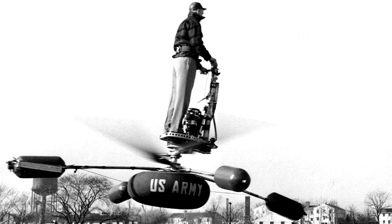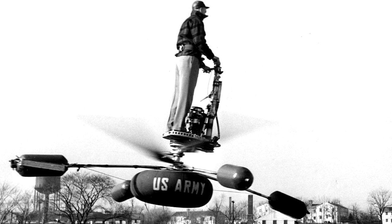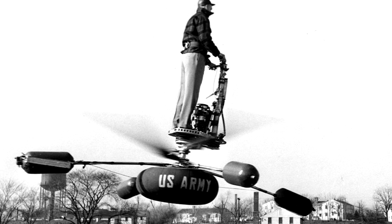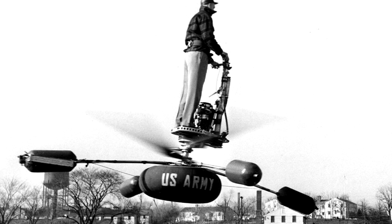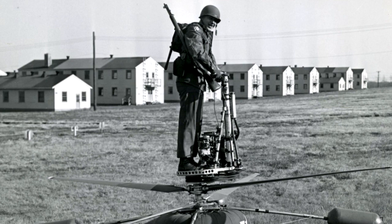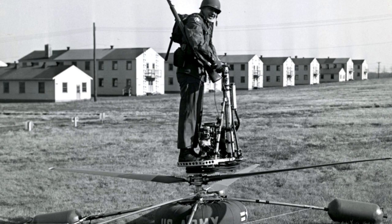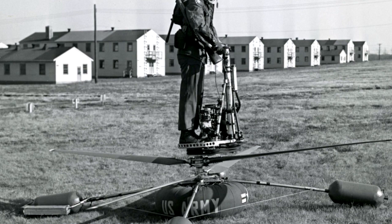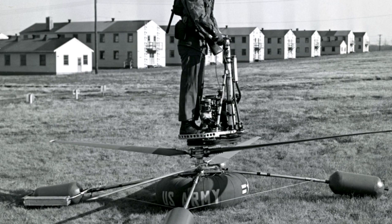Now, obviously the control scheme for this thing did not work like a traditional helicopter. It actually used two blades rotating in opposite directions to cancel out the torque. The pilot would steer the thing by tilting, and kept stable through the actions of his natural reflexes — just like riding a bicycle! Except if I fall off my bicycle, I'm not going to be turned into ground beef. Through testing of the 12 prototypes — yes, 12 of them were produced — it was found that even though the concept advertised simple control usable by pretty much anybody, the truth was that the aerocycles were only stable under the control of an experienced pilot. It didn't help that they were incredibly unstable in the wind, and there were two accidents during testing — though neither, thank God, resulted in a fatality. Both resulted from the contra-rotating rotors actually hitting each other.